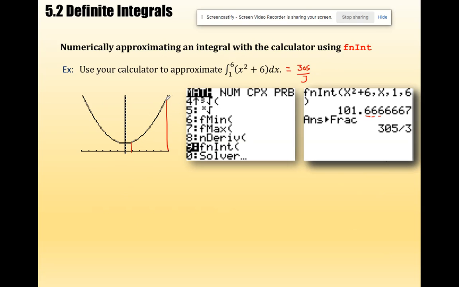That is the exact area under this curve from 1 to 6. And it is true area because the function was always above the x-axis. So my function heights were positive, and I was going from 1 to 6, which was moving right through the domain, which is a positive direction. And a positive times a positive is a bunch of positives.